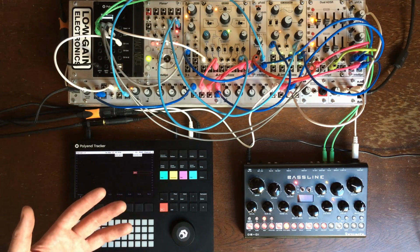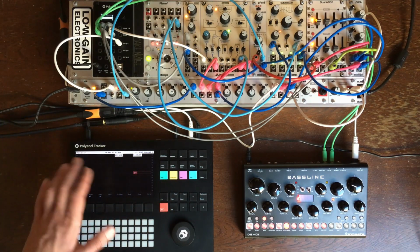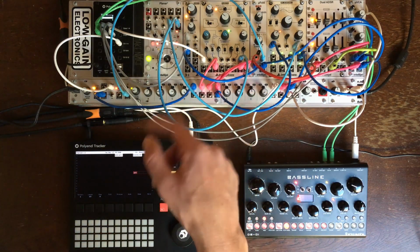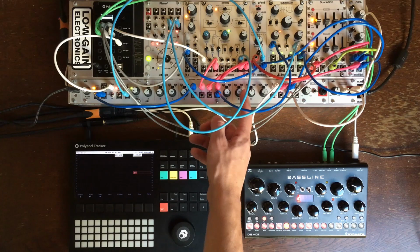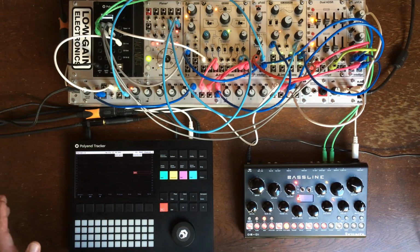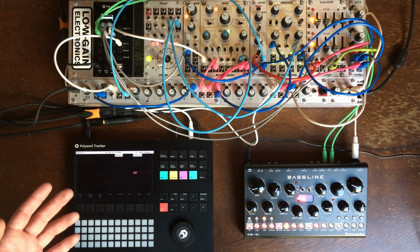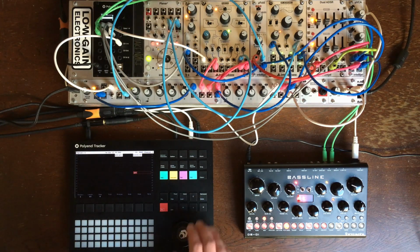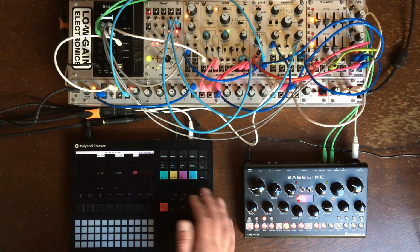This is cool in the sense that you only need a few, like this is going out to this mixer, and the two other voices that I've built here are also in the mixer, and this all goes out here. I think I would recommend to have a mixer. This can work as it is. So we have our bassline.